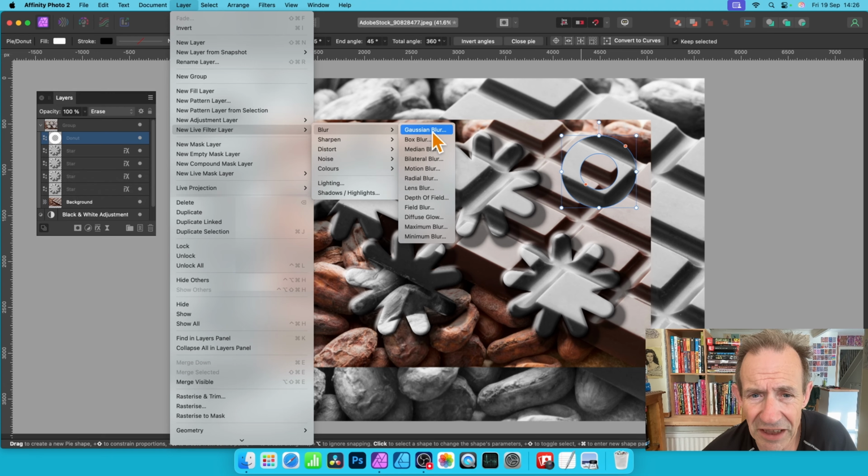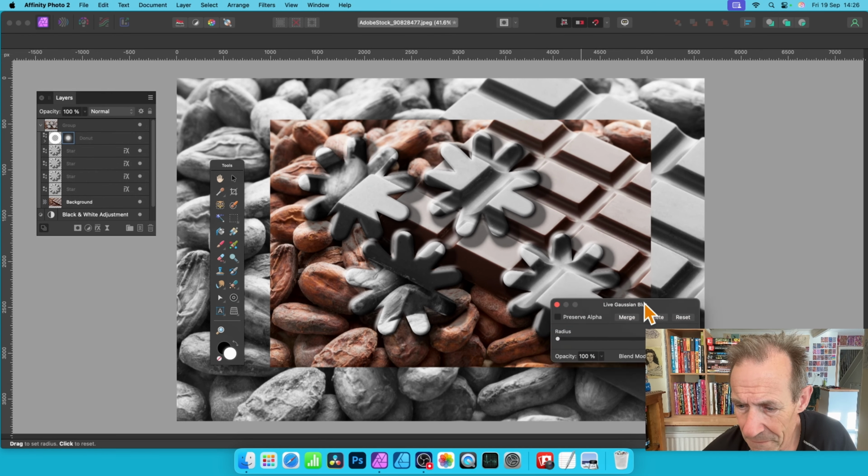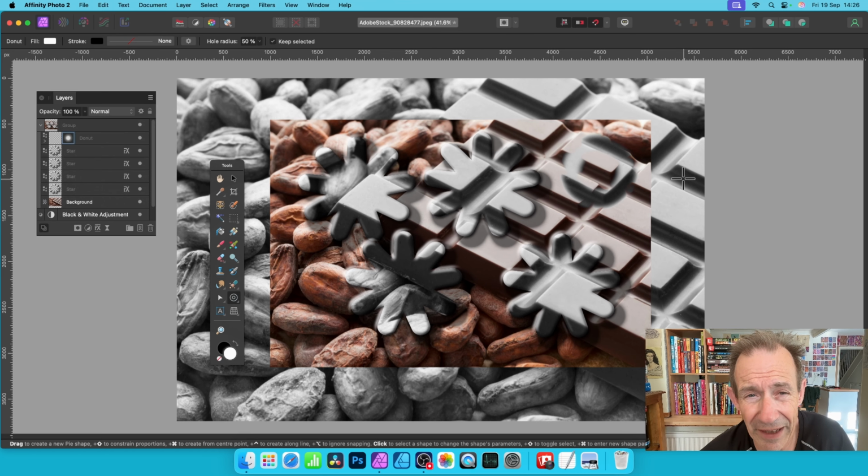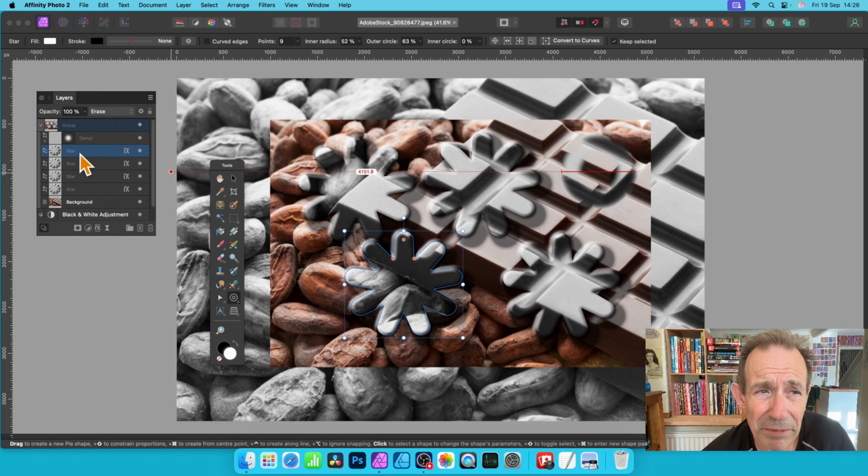So Gaussian blur. So let's just select that. So Gaussian blur, and you will notice then the effect suddenly just disappeared for a brief second, but it's back again because you can see it's applied to that donut shape there, and you can see that will change it. And again, you've still got the cut through, it's still within the group, it's still got the arrays, so then you get that effect.